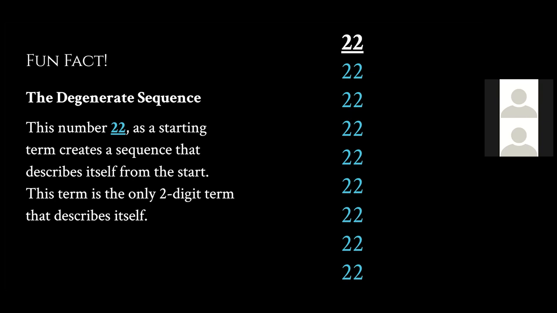This is the only one. And there are no terms that have fewer digits and still describe themselves. And the only terms that we found that describe themselves have at least 8 digits in it. So this one is on its own, but I thought that was kind of cool.